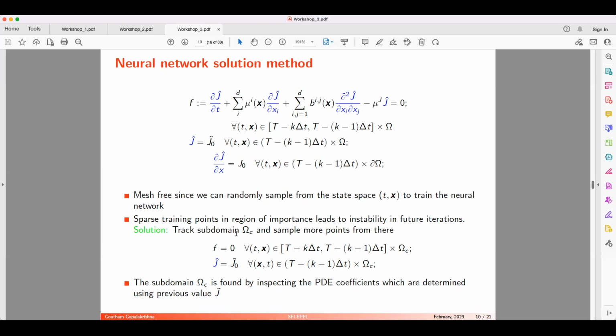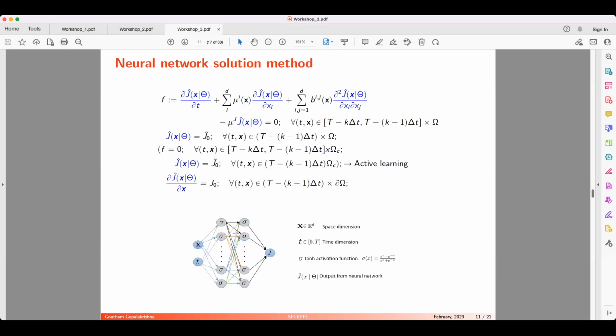Let me show you an example that will make it very concrete. But before that, let's look at how. Let's assume that we know how to draw sample points, okay? And then we are going to use this neural network approximation J hat in order to solve this problem. Okay? Lots of equations here, but let's just go one by one.